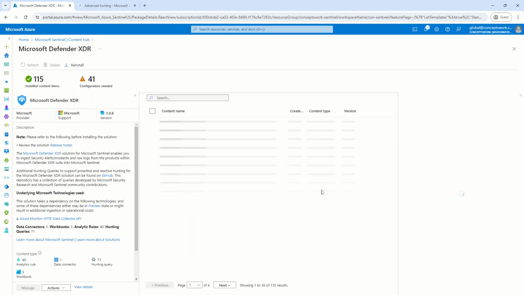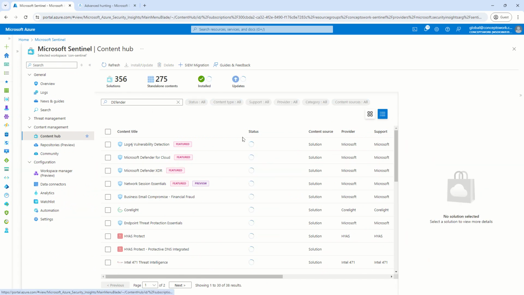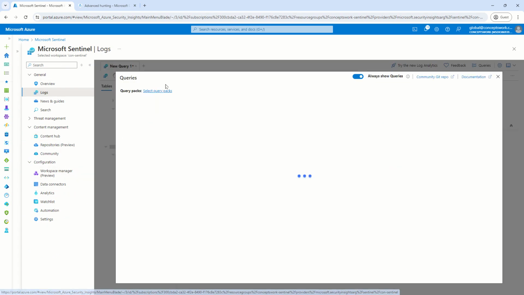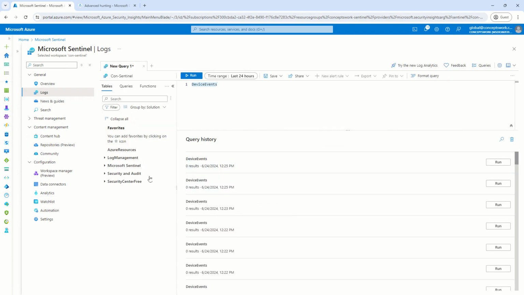So let's close this. Now let's wait for a couple of minutes, because it is going to take at least 20-30 minutes for data ingestion to get started. 20-30 minutes is the upper limit which I have seen, but in some scenarios it may get started in 5-10 minutes as well.